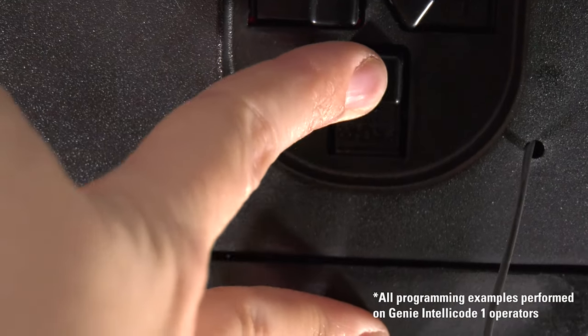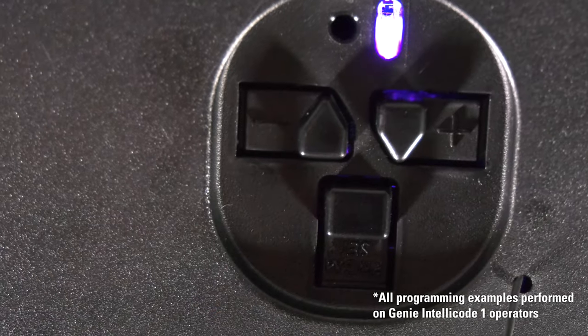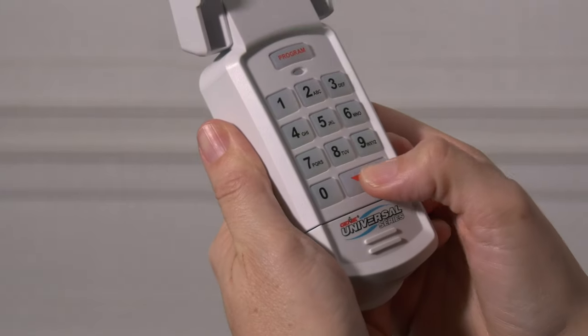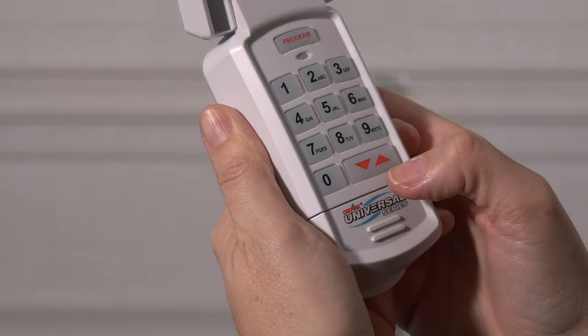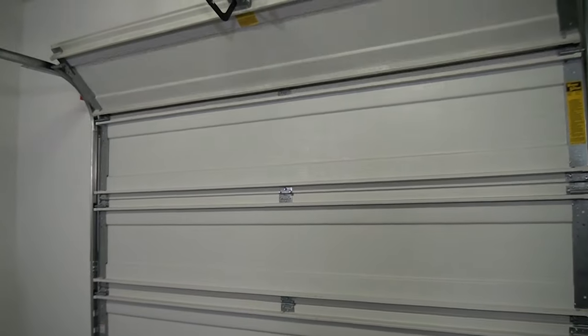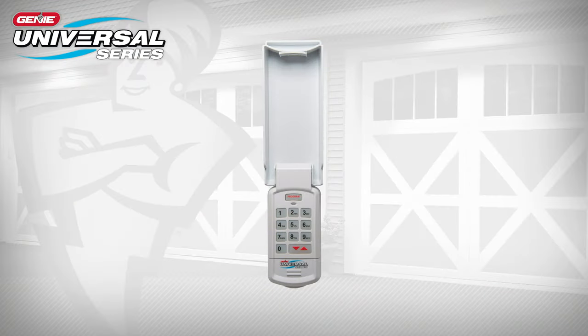On the opener, press the Learn Program button for 2 to 3 seconds and then release. On the keypad, press the up-down key once every 2 seconds until the opener operates. Do not press any additional buttons once the door begins to move. Let it run until it stops. Programming of opener 1 is complete.